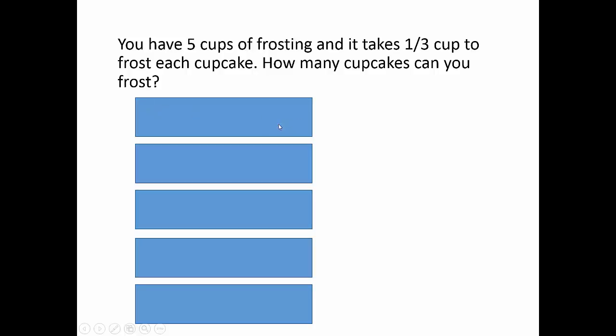So for one cupcake, we can cut it into thirds. Looking at our denominator, that's our big clue. This needs to be cut into thirds. Now the question says, how many cupcakes can you frost? Well, this 1/3 of a cup here can frost 3 cupcakes, and we have 5 cups.